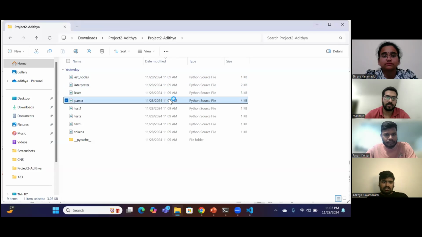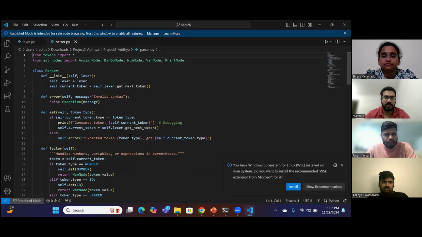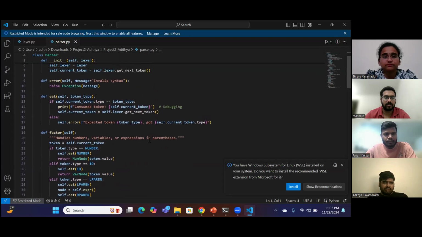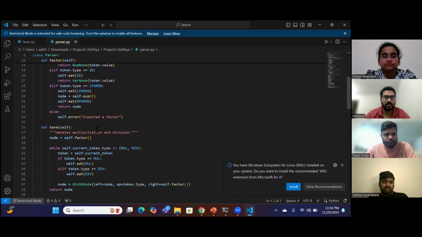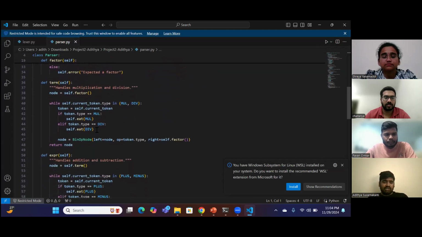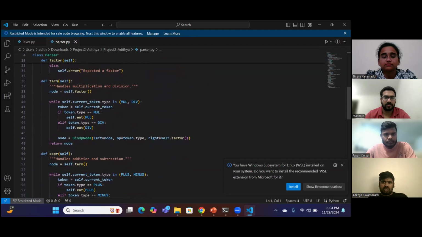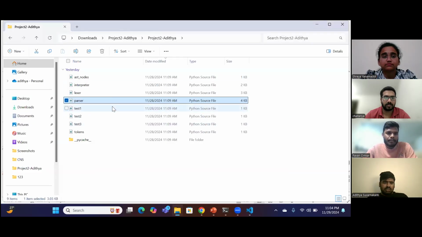And coming to the parser, the parser code was written by Shreya, and she has done the assignment variables and created the abstract syntax tree.